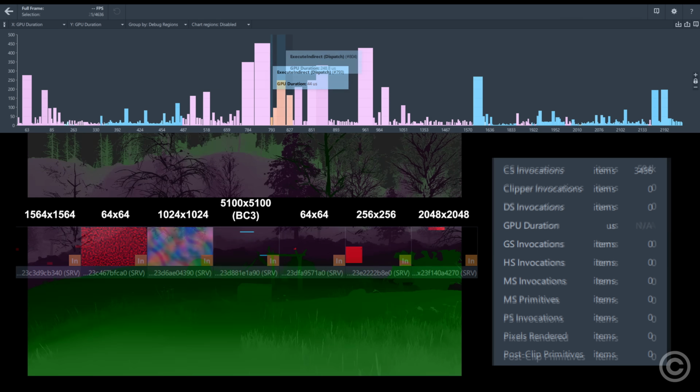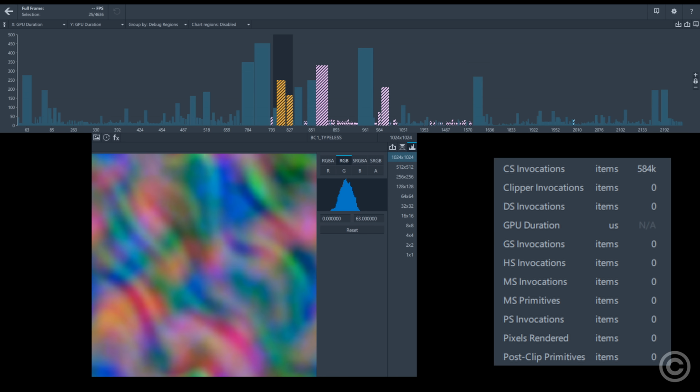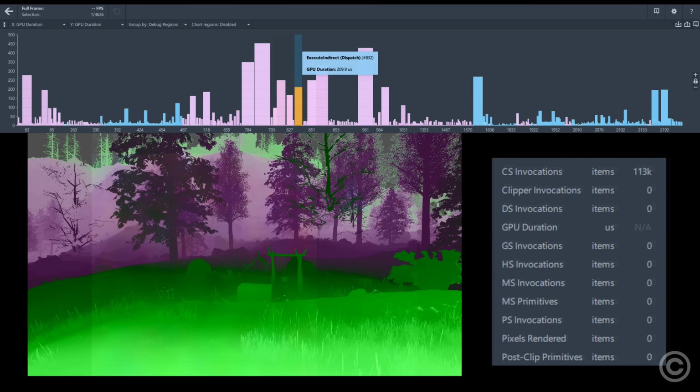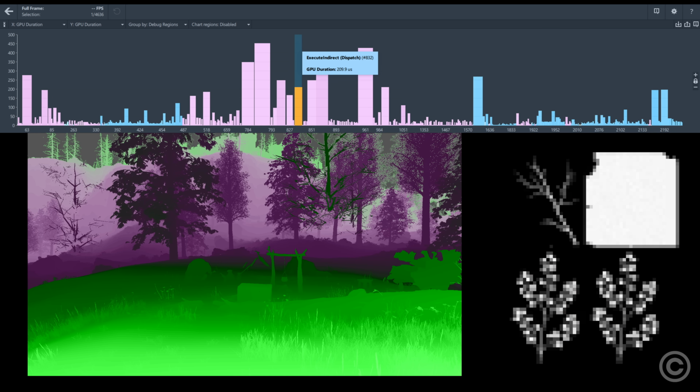This next batch of draws mainly shade micropoly leaves, but their movement is evaluated in the shader, and this requires access to 2 textures, which is comedic considering one of the reasons micropolygon leaves are suggested for Nanite is to avoid drawing textures in the Visbuffer. Draw A32 takes up substantial amount of time, yet nothing visible renders in the buffer. All we know is that it was some kind of masked foliage content.